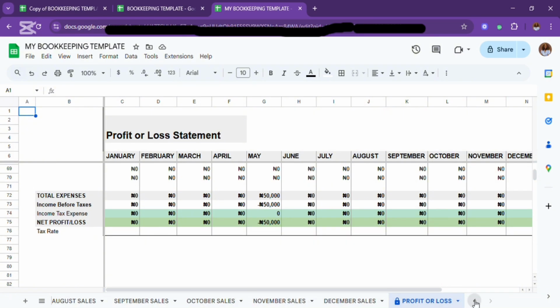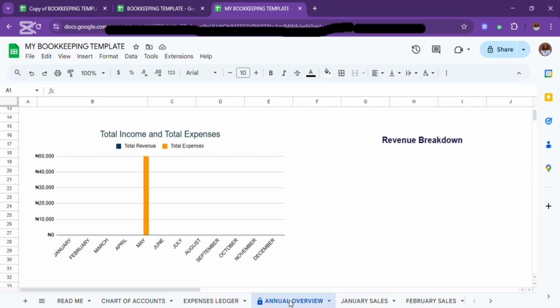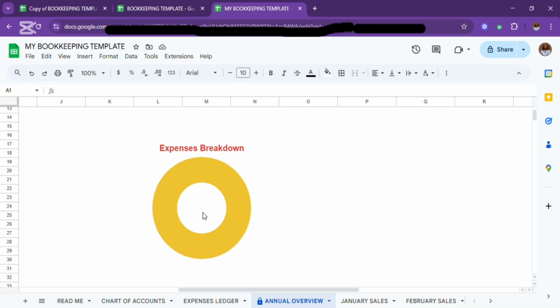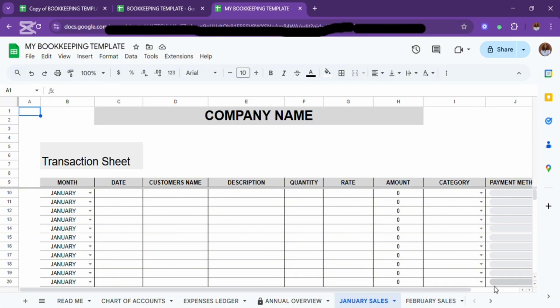So now at this point we can see something in our annual overview. You see expenses in May is very high, and then when you scroll down to your breakdown of expenses, this is it. So let's quickly go down and input some data into our sales, since we jumped from January to April, let us quickly start in May.